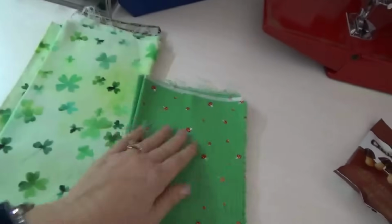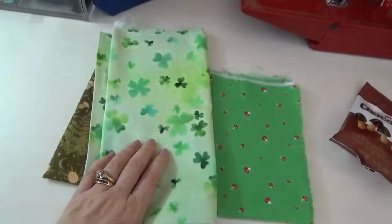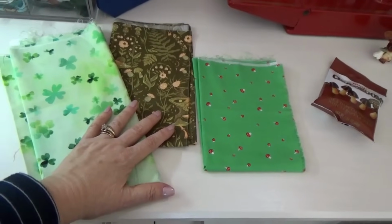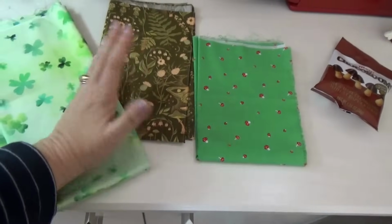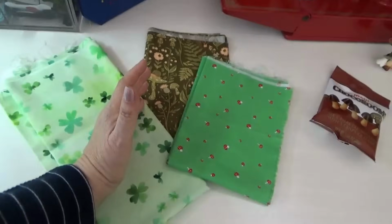Here I found more mushrooms. No, that's not mushrooms. I found 2 more mushroom fabrics when looking at some green fabric because I was looking for this one. So I'm thinking of doing a 10th anniversary block in green to put on my front door. And I collected all the mushroom fabrics, trying to put them all together because I think I want to do that big canning jar finish, do more of those big canning jar blocks.